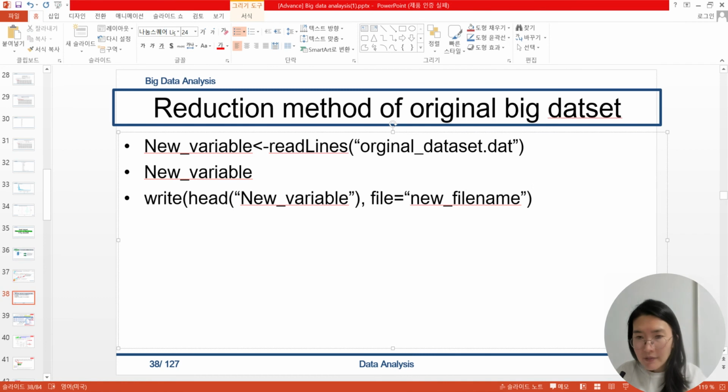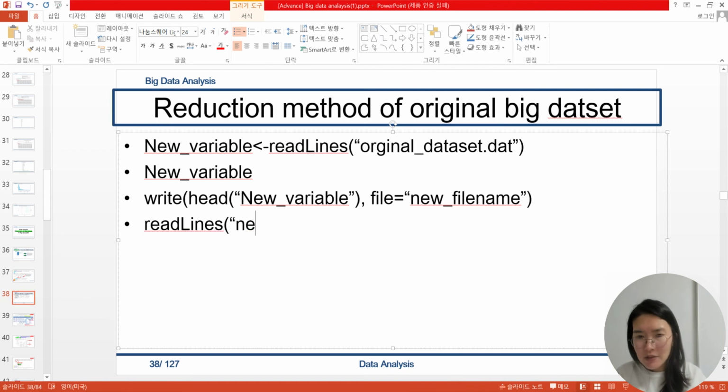All right. And you can check the new file name in the working directory. Okay, and then you can read your own new file with the readLines function again.